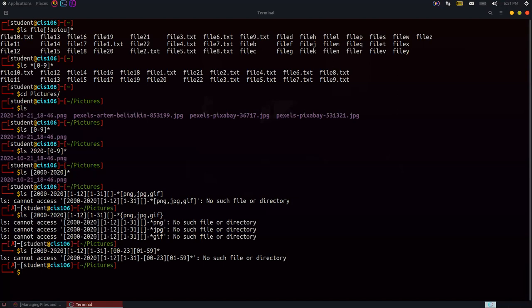We're making a mistake somewhere else here. I think we're just getting too complicated. Well, here's the thing though. A lot of times I have to deal in the command line with CSV files that I get, which are comma separated files. And sometimes it takes me a little bit to build these kinds of wildcards, but they save me a ton of time in the future once I have a wildcard built.